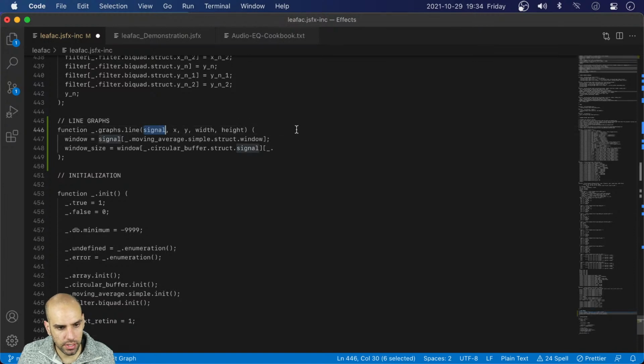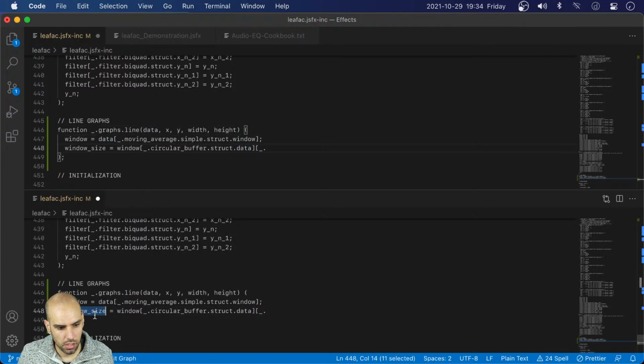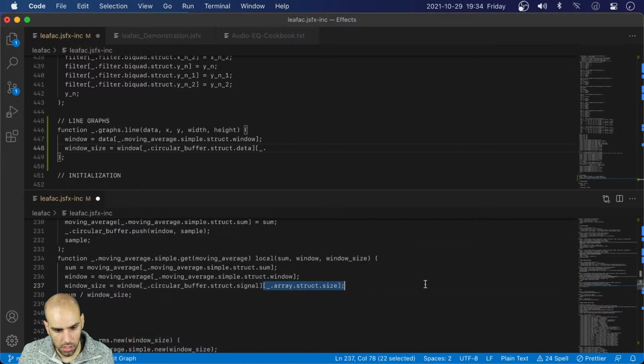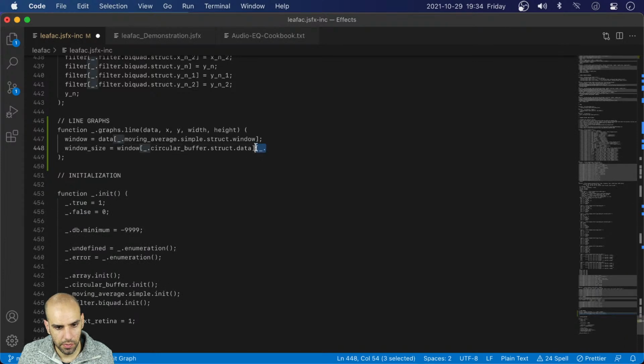I'll not call this the signal. I will call this the data, right? If this is a line graph, there is some data going on. And I think I missed something when I copy and pasted stuff. There you go. So this is called the window on the moving average.